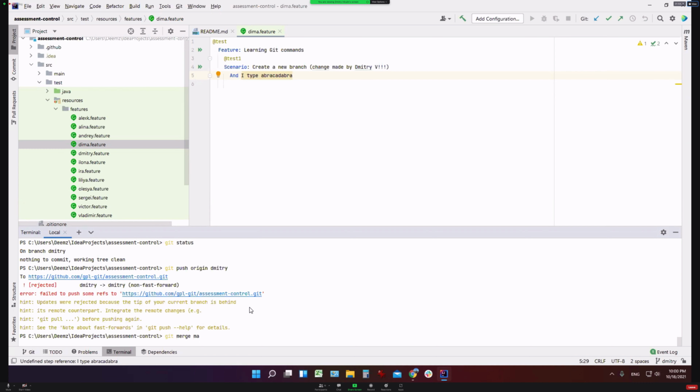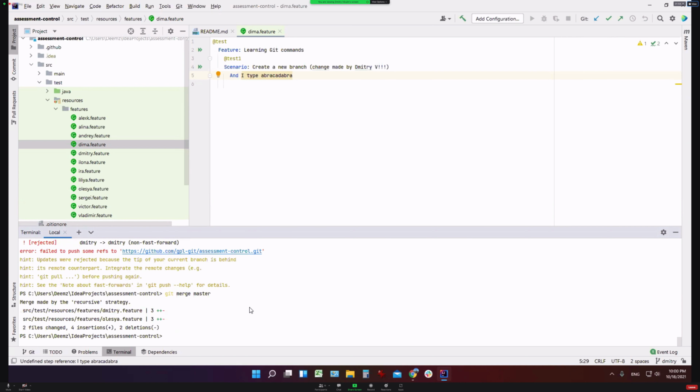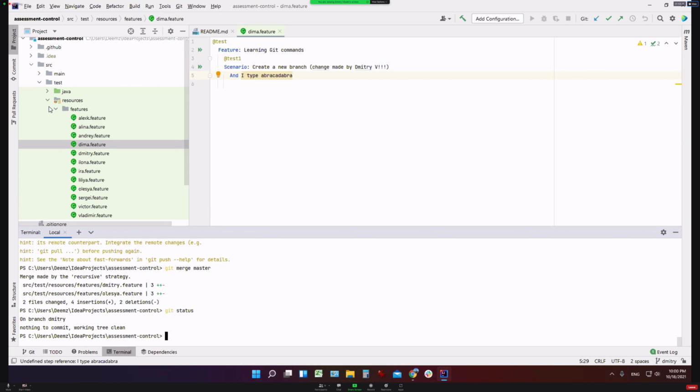What will it do, git merge master? Your Dmitry version will then be in sync with the remote. Git merge master. And now do save. Git status. Now do git push.